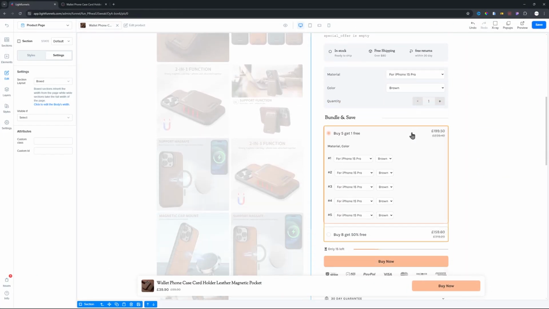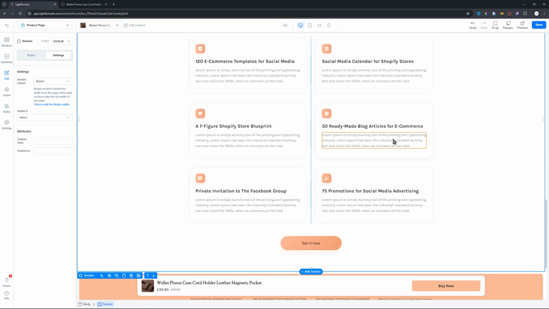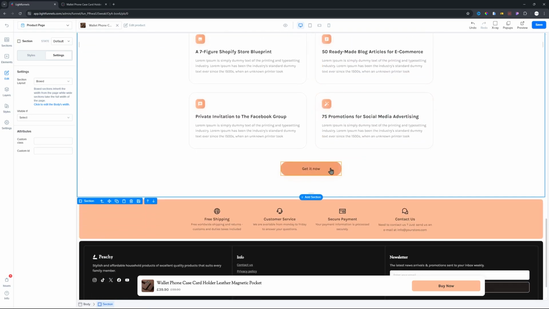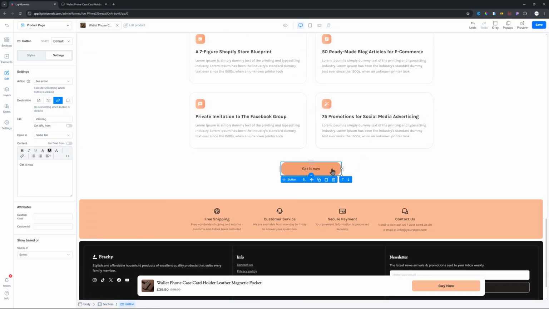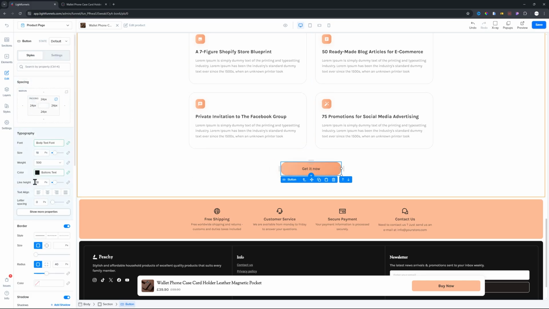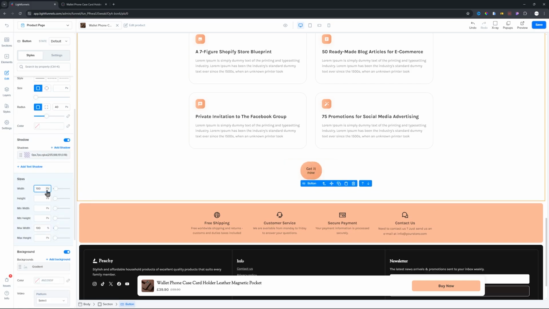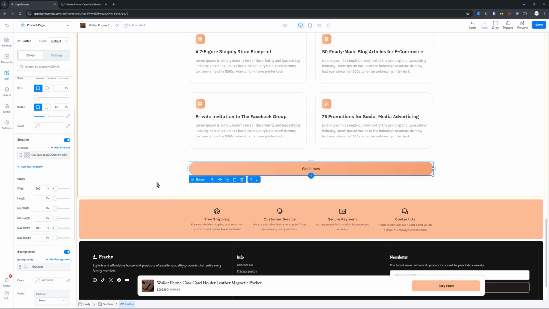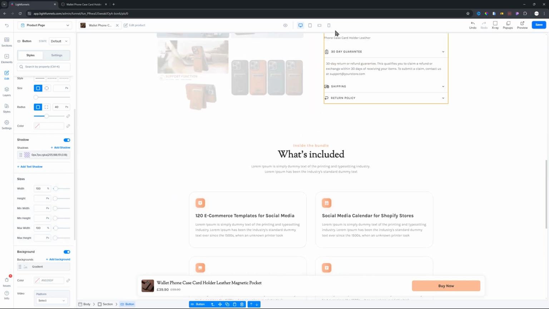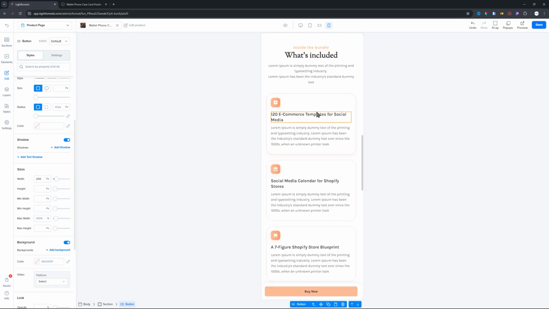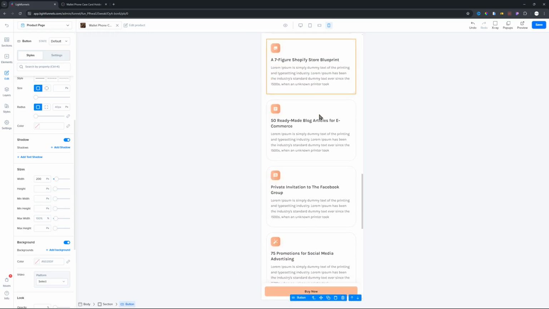On the desktop view, our funnel looks quite compatible, and the content I added is here. There is a button, and I want this button to cover the full width of the screen, i.e., 100% of the page. I clicked on the button and set the width value to 100%. While this button covers the entire screen on desktop devices, when I switch to the mobile view, the button remains at a certain width and does not cover the entire page.